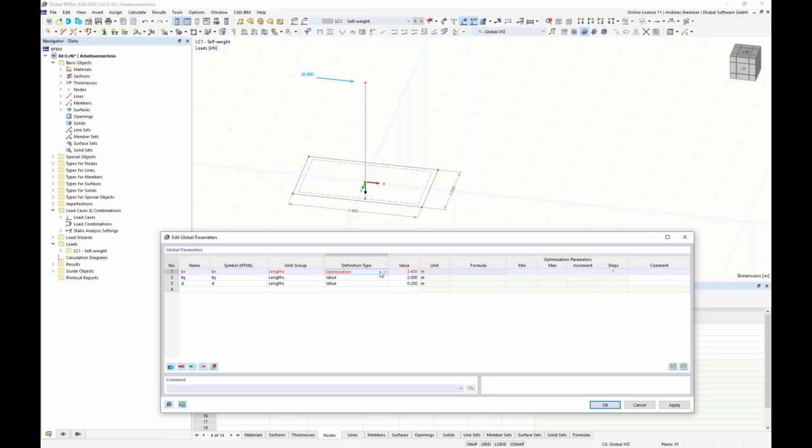Optimization is a general definition, and here you can additionally describe whether increasing the value has a good property for reaching the optimization goal. For example, if we want a minimum weight, it's good if we reduce this figure because then it's going smaller. So we can use descending here.